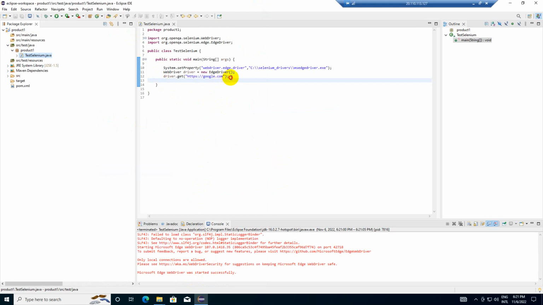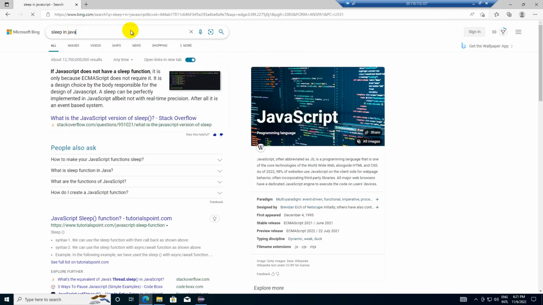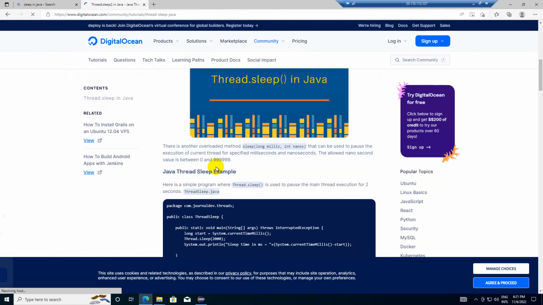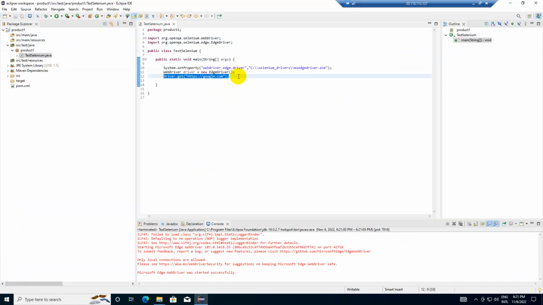Let me add a few more things. Let me keep a time delay. Sleep in Java, not JavaScript, Java. Thread.sleep. And what is the syntax? 2000 means 2 seconds, so it is calculated in milliseconds.